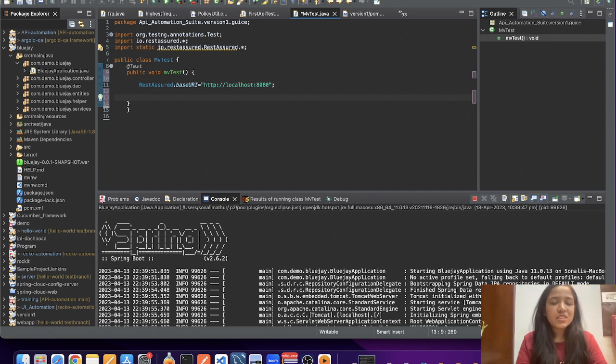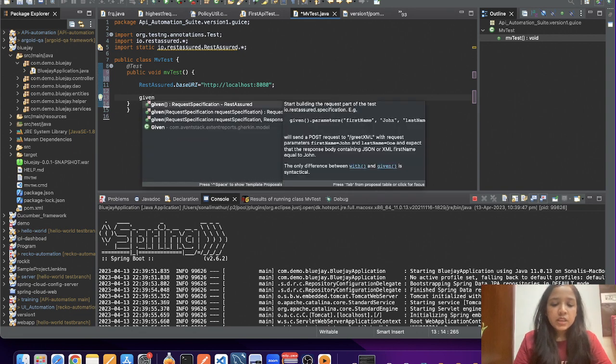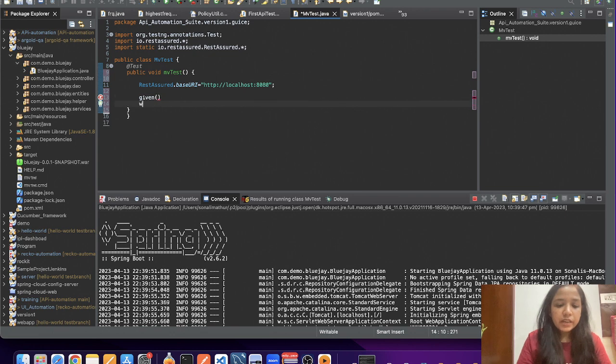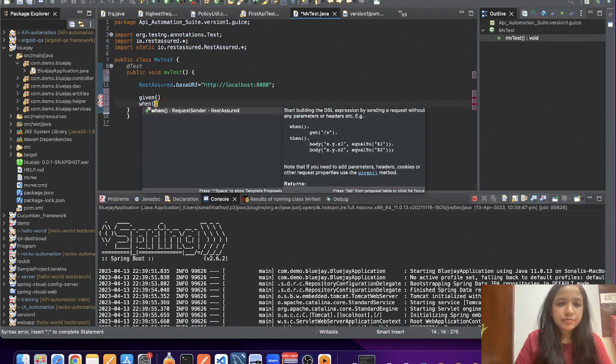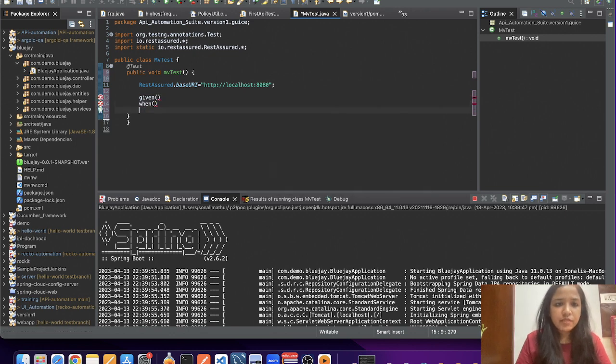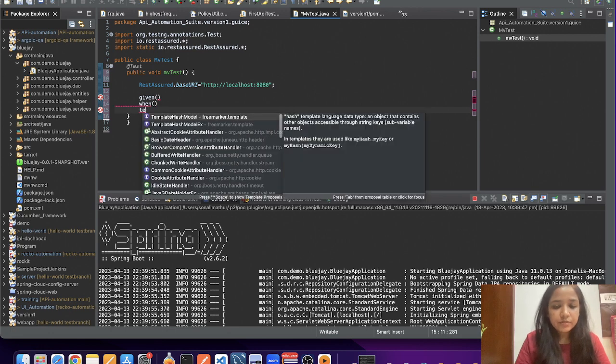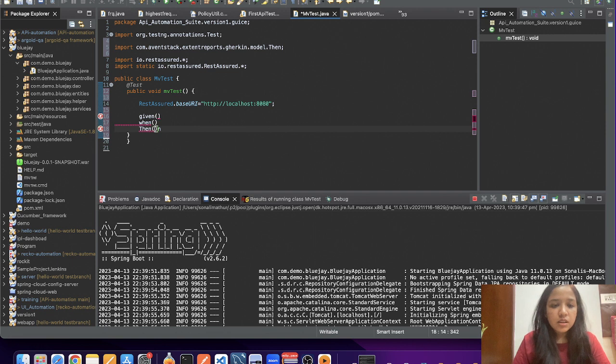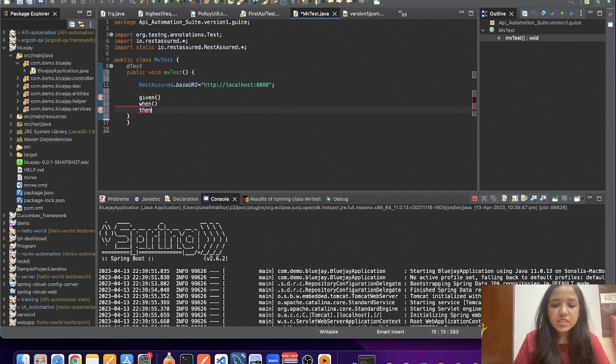Now, REST Assured basically has three functions on which it works: given, when, and then. These three functions come from the static REST Assured import. If I comment it out, you will see the errors over here.